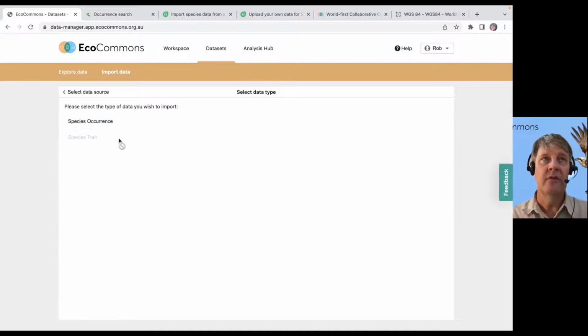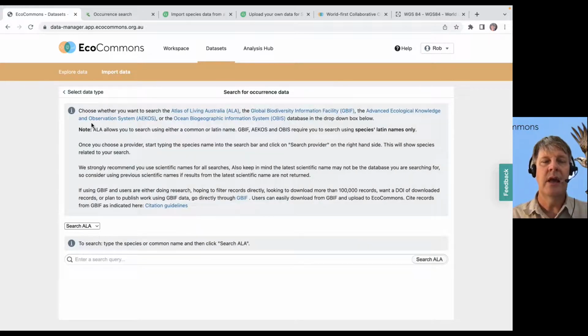We hope to add more in the future, such as Ozplots from TERN, and Oztraits will give us some species trait data. But currently we have occurrence data. We have three databases that you can access: the Atlas of Living Australia, GBIF, and OBIS.